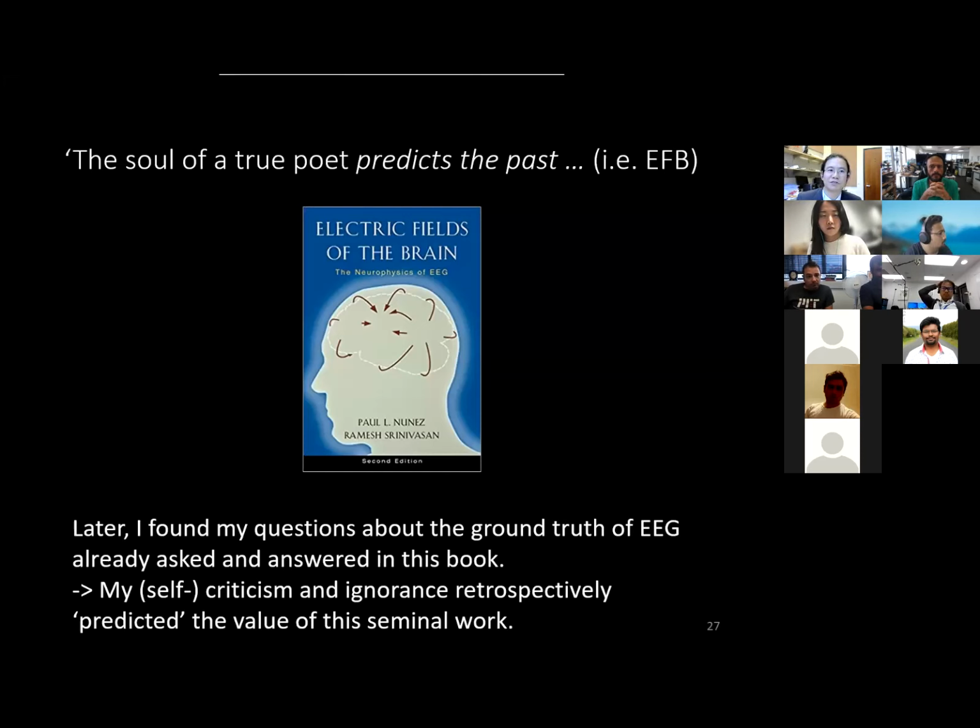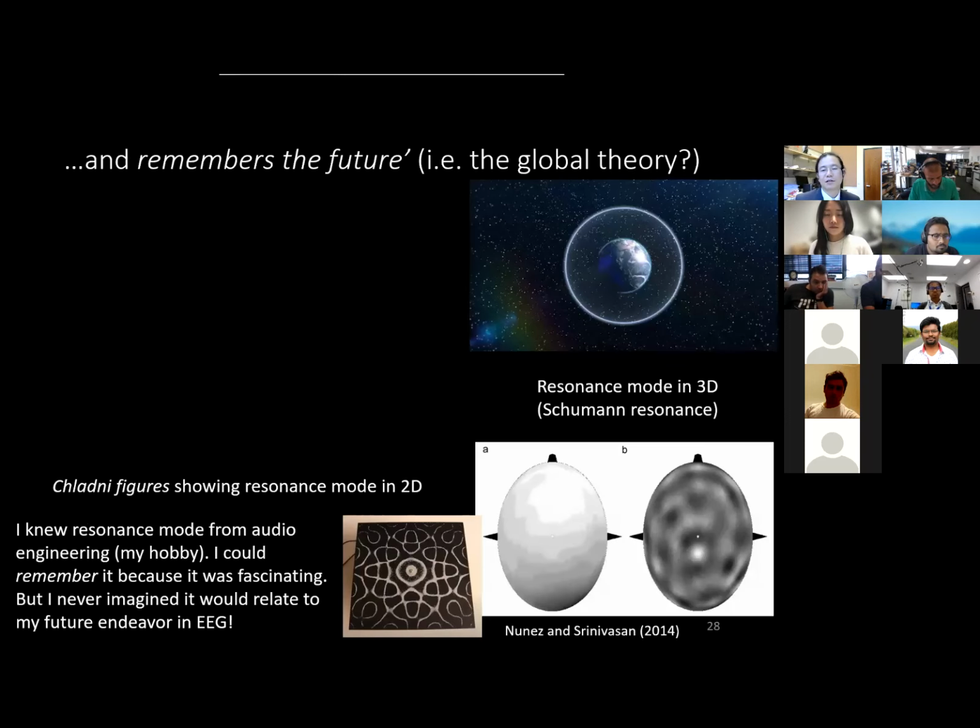If you read The Electric Field of the Brain, this was written by a physicist for the first time in the history of EEG. And this Paul Nunez actually lives 20 minutes away by car, so I often see him for discussion. I have enjoyed having discussions with him on weekends in the past couple of years. I want to become a good student of him. He's a retired professor, and he did a lot of very important work in EEG. Let me introduce some of the most important work he did.